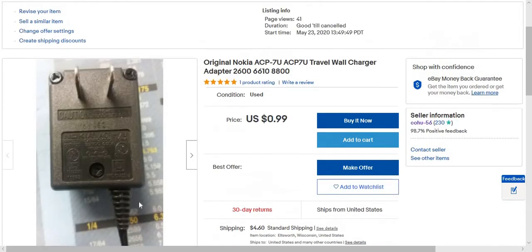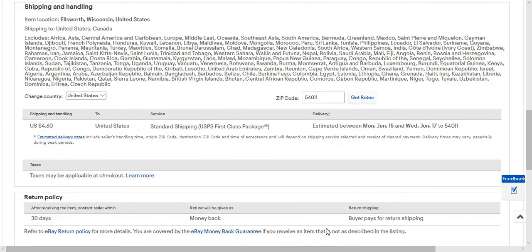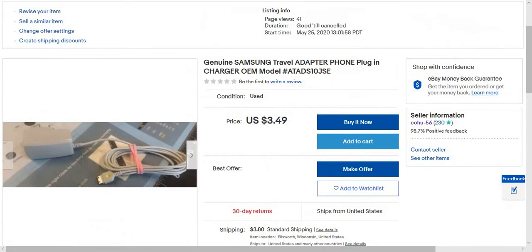I had this at $6.99, and I decided to go in the middle, which was about $5.95. Then I decided to charge about my cost of shipping, in case the highest person is shipping it. And since this first is cheaper, I have a genuine Samsung travel adapter phone plug. This is $3.49 plus shipping.